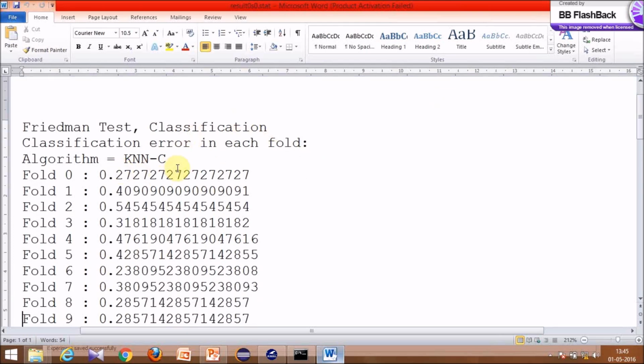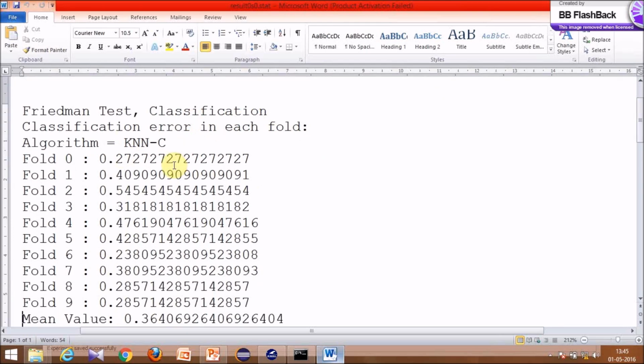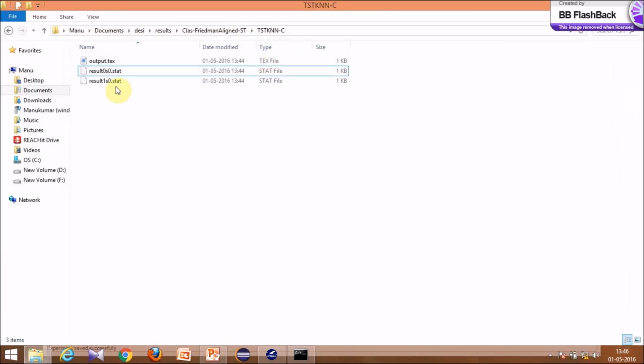The algorithm is KNNC. The folds we already specified, 0 to 9, that is 10. Classification error in each fold. So these are the errors observed in each fold, and the mean value we finally observe here. The same result for the second data set.